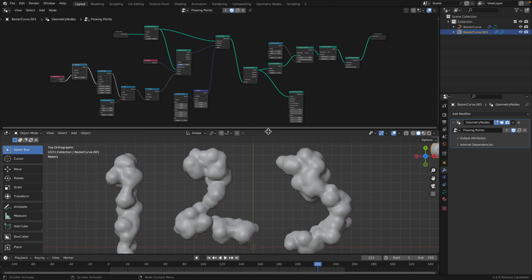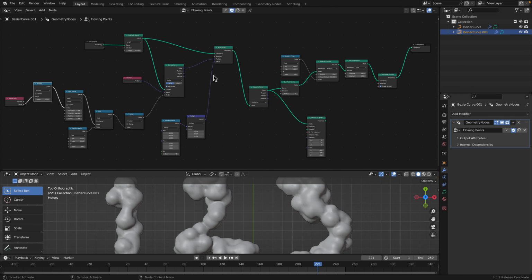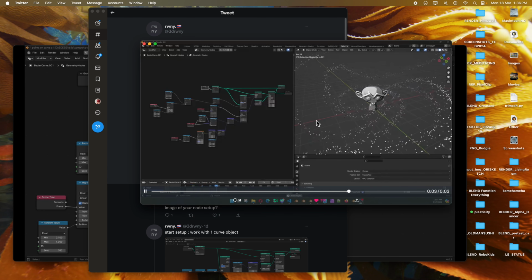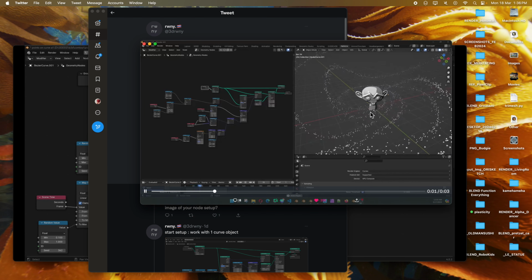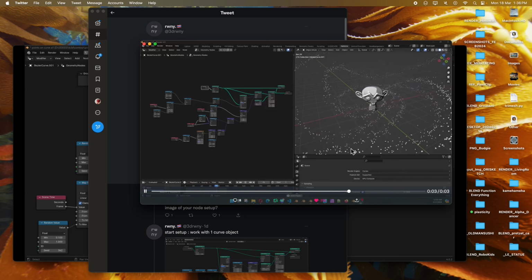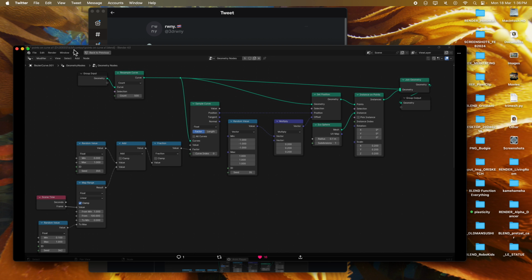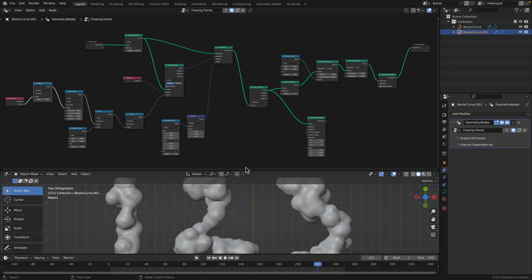So these effects, you might already know how to do this. Earlier today on Twitter I saw this from Ronnie, and basically he or she gave this setup, right? It's like an asteroid goes around Suzanne. So this curve seems complex. I think you can make the curve first procedurally, but the actual asteroids effect is basically this setup. So yeah, I'm just going to give a breakdown.